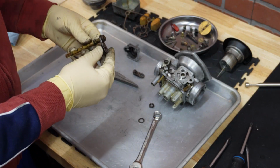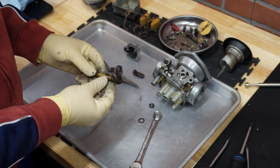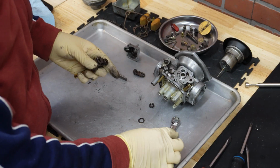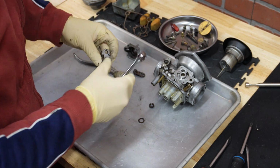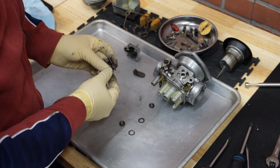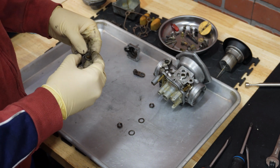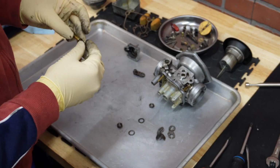The final thing that we will need to remove is this nut here from the butterfly shaft. Same thing as with the previous one, there is a nut and a wave washer, and now these two just slide out. Here's one, and here is the other.